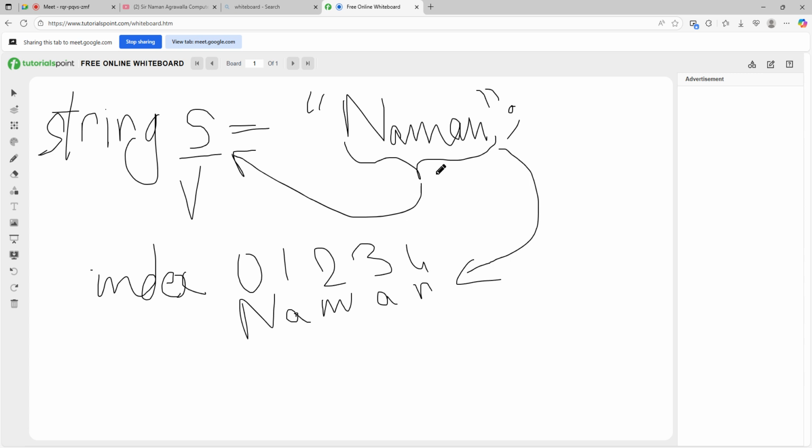So each letter has an index position inside the string. If I ask what letter is at index position 2, the answer would be m. The number of characters is the length of the string. That is 5, but the index starts from 0, so it ends at 4, while the number of characters is 5.